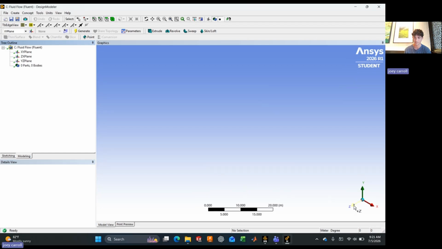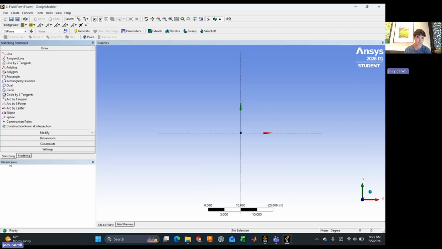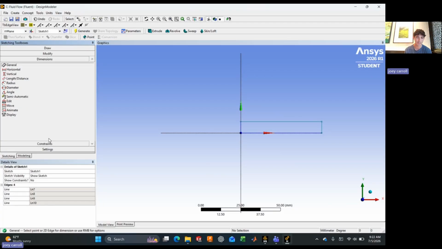All right, go normal to the z-axis. Go to sketching. Actually, first things first, gotta change our units from meters to millimeters. It's not completely necessary. I'm gonna draw a rectangle and then give it some dimensions.